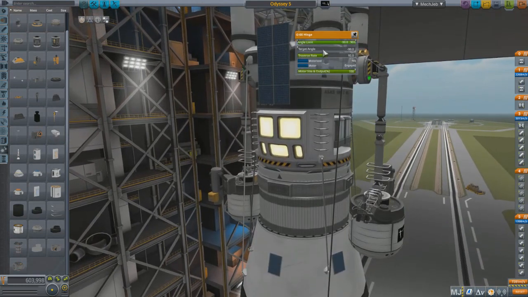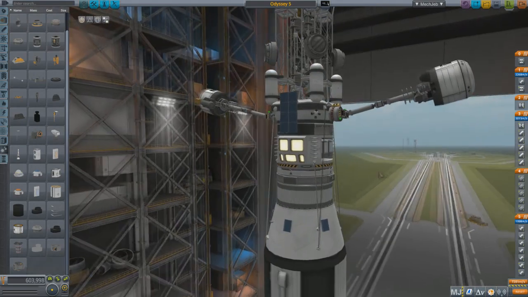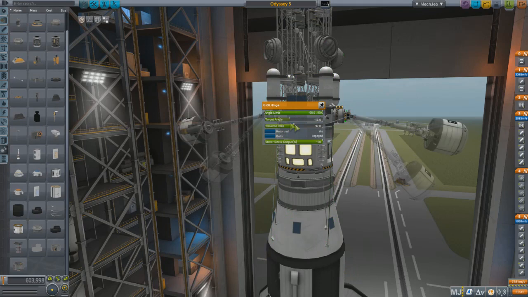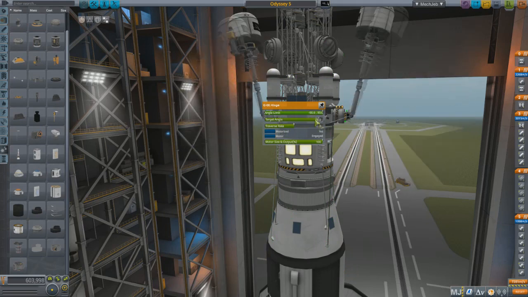These are massive robot arms. Look at it sticking its arms out like, yeah, these are my arms. Yeah. I am very upset right now. I don't know why.